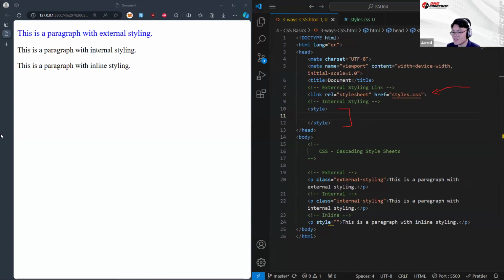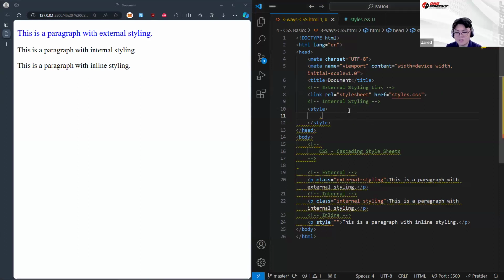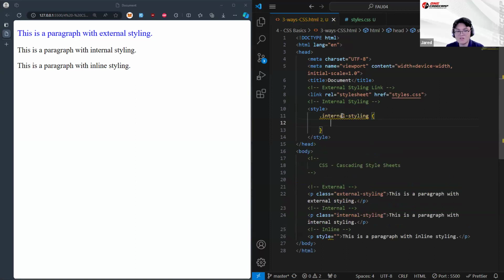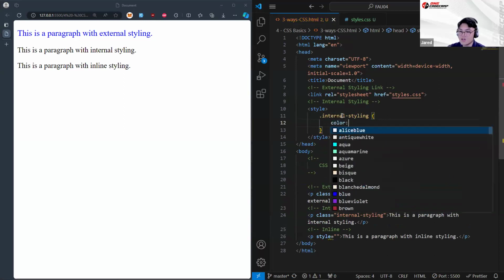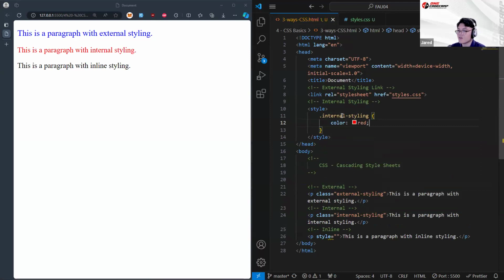Right, so for our style right here, it'll start with a dot, and if you remember, a dot refers to a certain class. Since we're going for internal styling, it's only apt that we select the internal styling class. So we'll say internal-styling, and we'll put in a set of curly braces to signify the start of our CSS block's properties. For internal styling, we'll change the color to red.